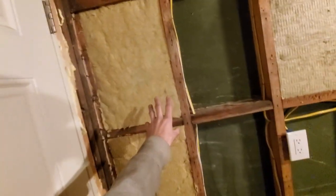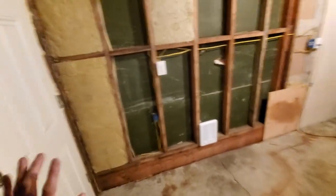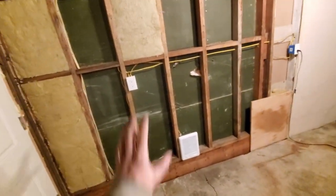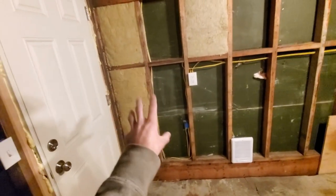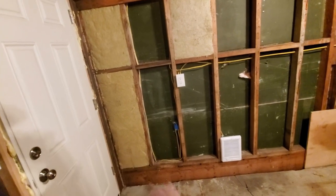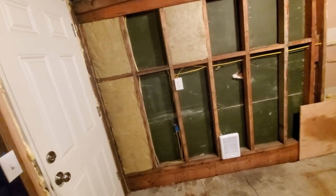I also decided to go with mineral wool insulation. The reason I chose it is I have some water that likes to pool over here, and there's a corner back there where water settles too. I'm going to put silicone and baseboards around there, but I still want insulation that's water-resistant so it doesn't mold up. First using it — I had to pull out a bag recently to plug up a hole when we had temperatures in the teens — I do like working with it. You don't have to deal with a vapor barrier like you do with fiberglass, which is nice. The only thing is it's kind of flaky and pretty dense, so it's a different material to work with.